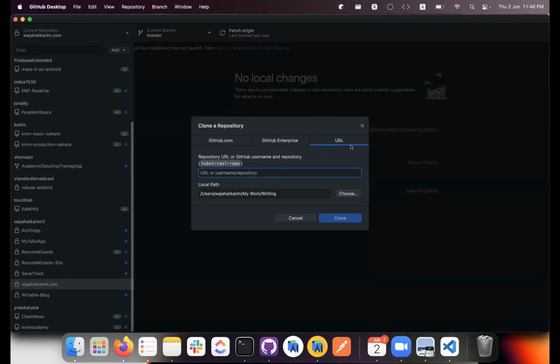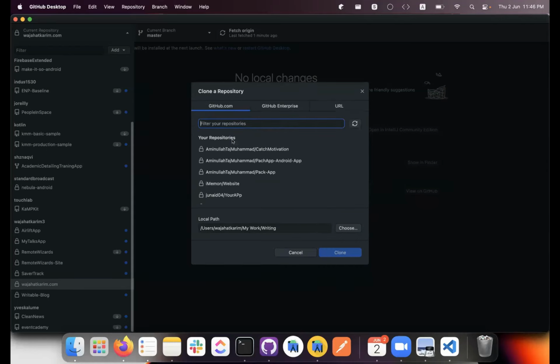So clone repository is like you are making a copy of the remote repository onto your local machine. If you paste the URL here, then it will ask you where exactly you want to put it. But if you are using GitHub directly, and you have logged into GitHub, then you can search your repository here, and it will show you all the repositories which you have.